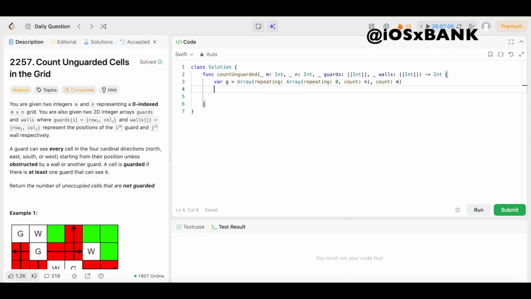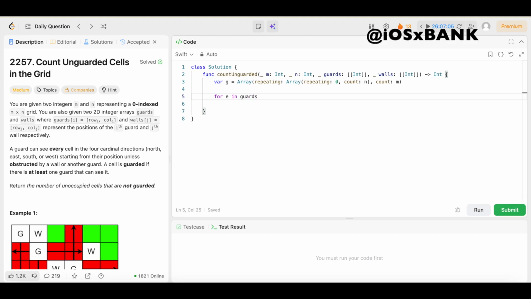And if we come across a cell that is occupied either by a guard or a wall, we're going to mark that as 2.